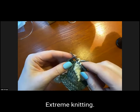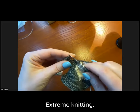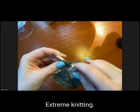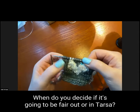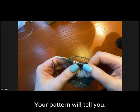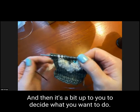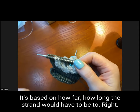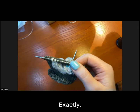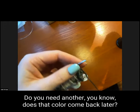We had a question, when do you decide if it's going to be Fair Isle or intarsia? Your pattern will tell you. And then it's a bit up to you to decide what you want to do, based on how long the strand would have to be too. Exactly. And do you need another, does that color come back later? So it depends on a lot of factors.